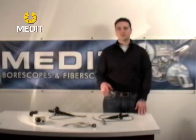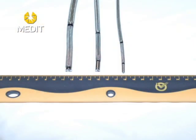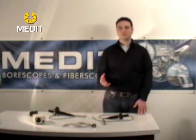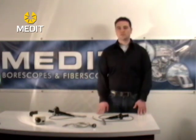MetaDynx FI fiber scopes are the highest fiber scopes that we offer. These units are available with either a four, six, or eight millimeter diameter. The standard unit has two-way tip articulation and 12,000 pixels of image resolution. There is also an optional four-way tip articulation in the six or eight millimeter diameters, and also a higher resolution 20,000 pixel image bundle.